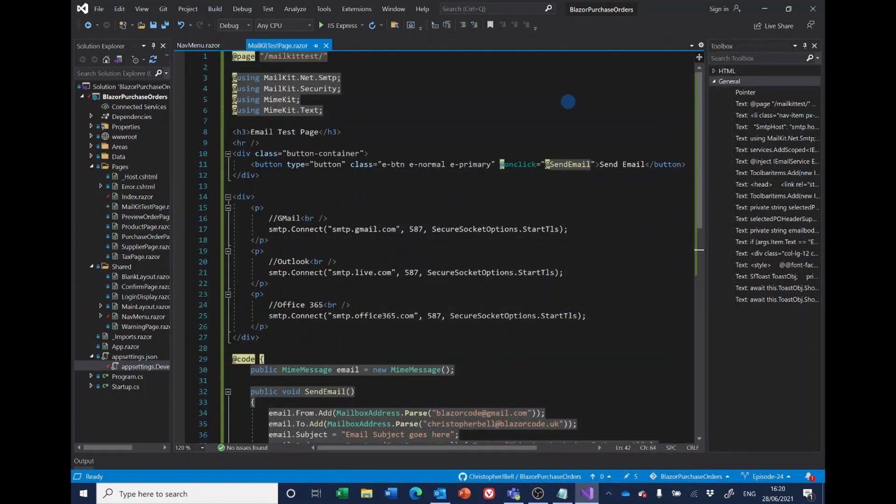We will eventually be adding the ability to send an email from the index page, and we could simply copy and paste most of this code into the index page. However, in most systems, there will be a need to send emails from a variety of pages, so it makes much more sense to create an email service that contains the bulk of the code that can be called from any number of different pages, passing the required parameters to the service.